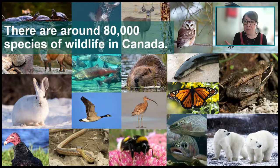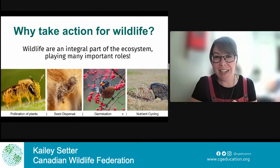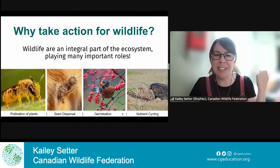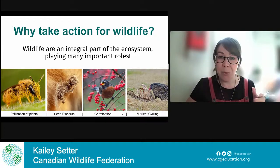Another one is seed dispersal. Has anyone ever had a pet, maybe their dog, and they've gone out walking, or maybe you've gone out walking in the fall, and then you notice all these seeds and burrs sticking to your legs and your shoes, and they're really sticky? It's because seeds are designed to latch onto animals because they think, well, I can't move, I'm a seed. But if they have the right mechanism to latch onto an animal passing by, that animal will carry that seed to another place, and eventually that seed will fall off and then it can grow. So plants that don't move rely on animals to help them disperse. There are other things too, like wind, but birds and deer and even our dogs help, and even people can disperse seeds. So that's an important role that wildlife play.